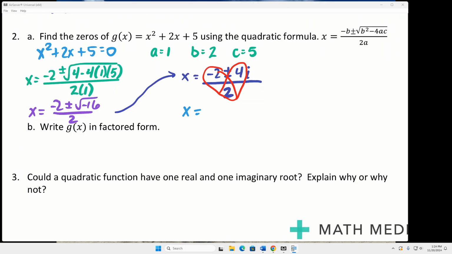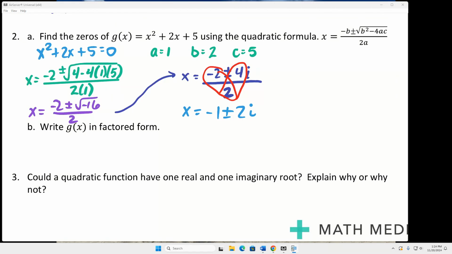And the only way you can reduce is if every one of these numbers reduces. Will every one of these reduce by the same thing, I should say? Yeah, they'll all reduce by 2. So then you just reduce everything by 2. And we don't really need to write a 1 in the denominator.